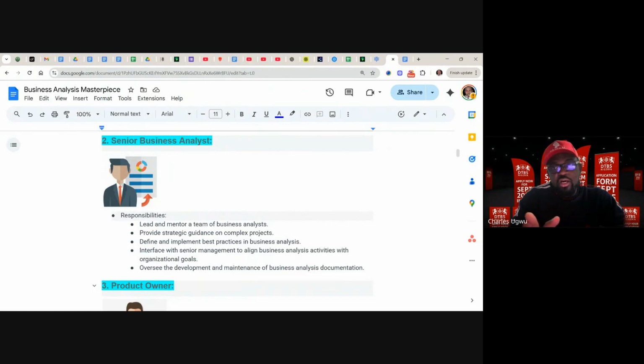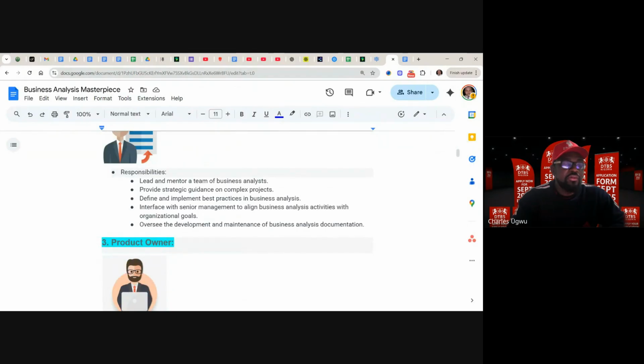In most workplaces, they always have senior BAs. Senior BAs provide direction for other BAs. All the validations, approvals, authorizations, you have to go through your senior BA to validate your work. They are supervising the main BAs, so they know everything the BAs are doing. They are sitting on so many projects, providing direction. When you have a complex situation, they handle it.